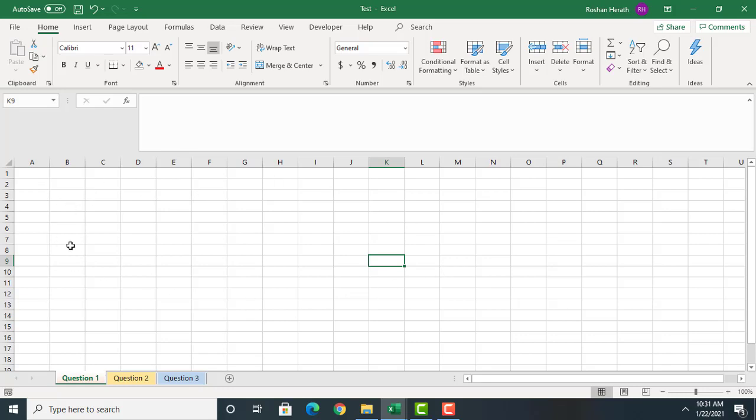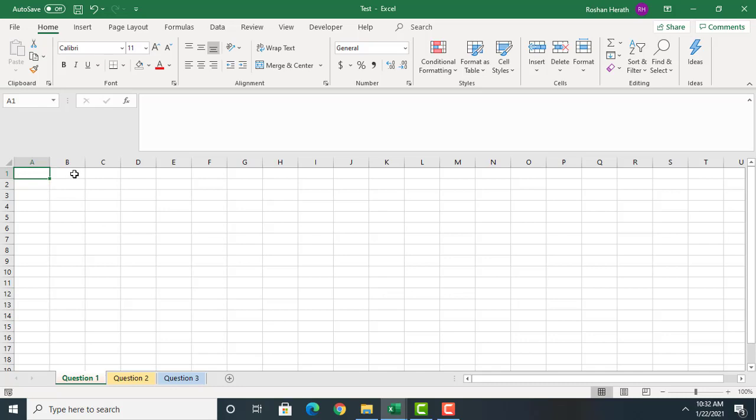But mainly we are using this as a spreadsheet package, so the mathematics related application is what we perform in this Excel software. If you want to perform word processing, you have Microsoft Word. If you want to do a presentation, you have Microsoft PowerPoint, right? If you want to do a database, you have Microsoft Access. If you want to do some calculations, the calculative functions, yes, you have Microsoft Excel, right?